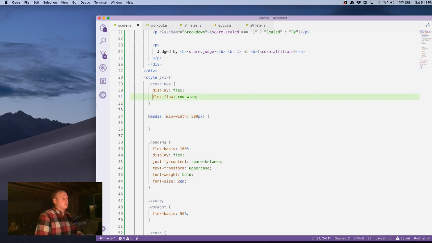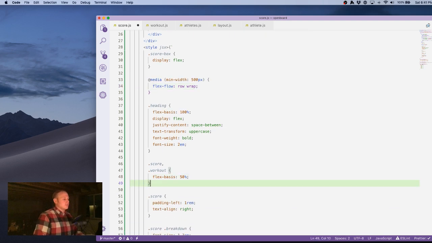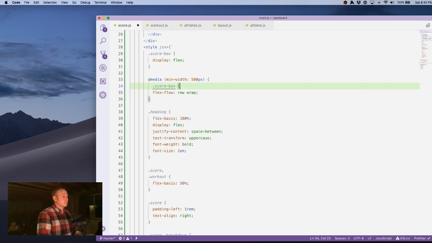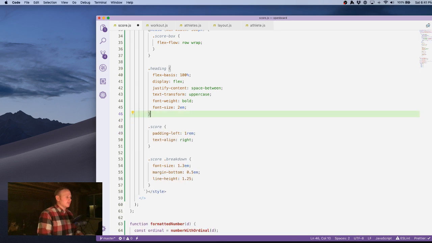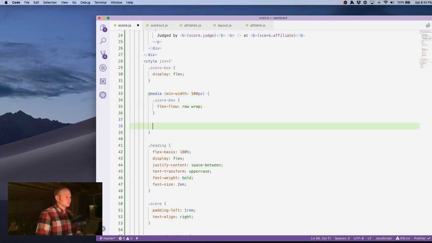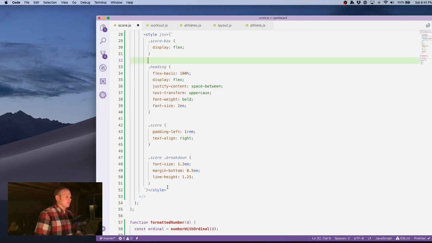We can do flex flow row wrap, and then also this is when the score and workout will be the flex spaces of 50. Let's stick this at the end.